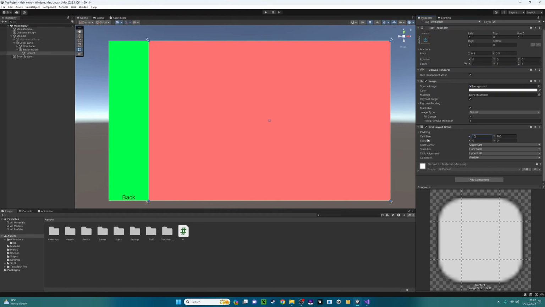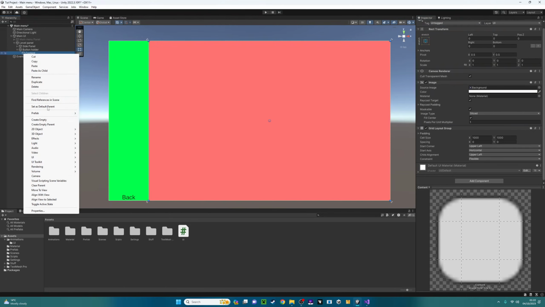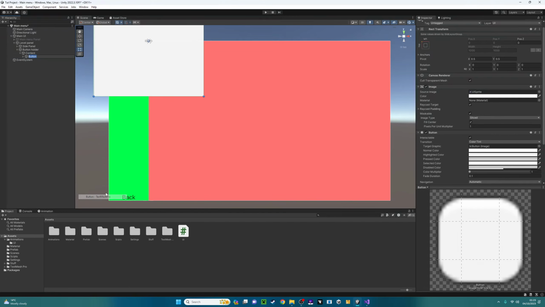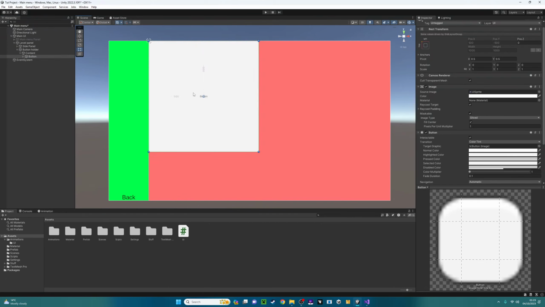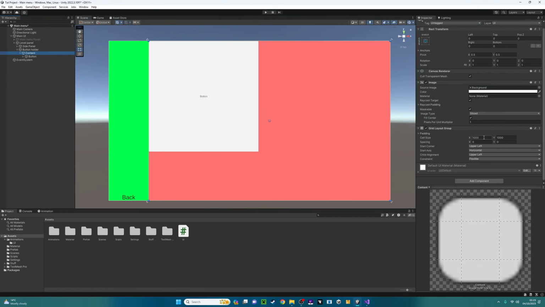So pretty sure 1000 by 1000 should fit in. So just to make sure, we're gonna have to make 2 buttons anyway, one for level 1 and one for, of course, level 2. So just button, massive button, and then go back to content, and then you can just adjust it here.